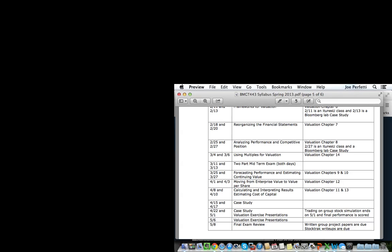However, if you feel that one or more members of your team did not fairly contribute to either project, you can peer review them and give them a percentage of effort. All right, so let's say 50%. They only put in 50% of what the rest of the team put in over the course of the semester. So if one person gives you a negative peer evaluation, it will not affect your group project grade. If two or more of your team members give you a negative peer evaluation, I will lower your grade.